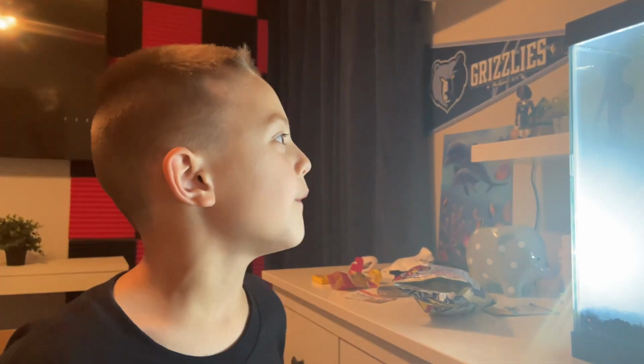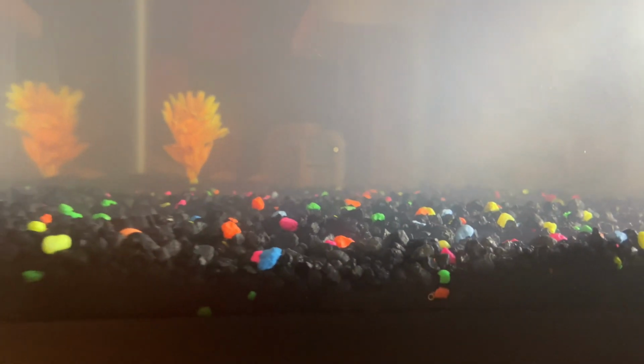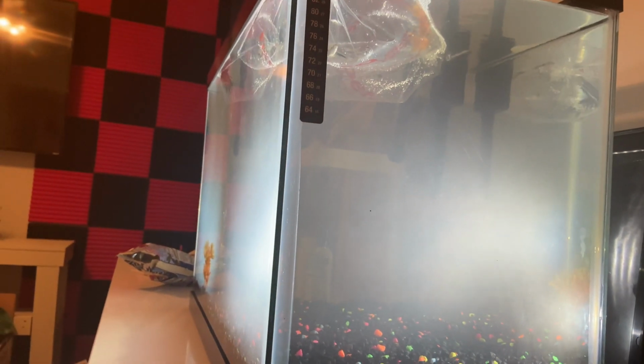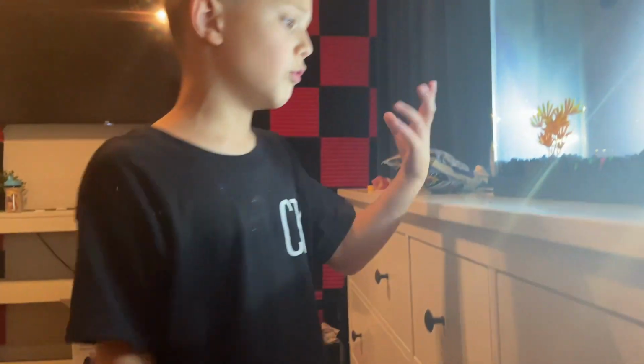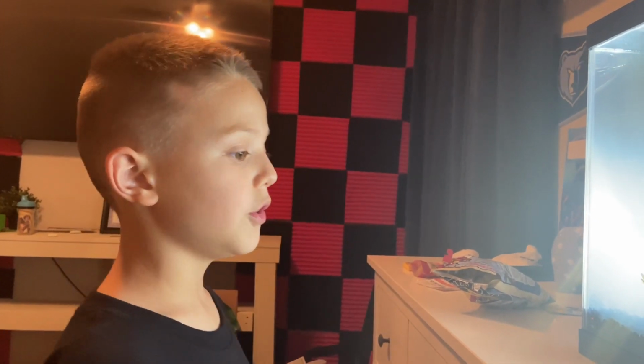You do not have to clean the filter and heater and all of that. You can just clean the gravel that you have. It does not have to be this gravel. You can get any gravel you want. You can do little fake diamond-looking, rainbow diamond pieces in the tank, or you can do just black, just gray, just pink, just orange. You can do any color you want in the tank, or you can mix it up like this.